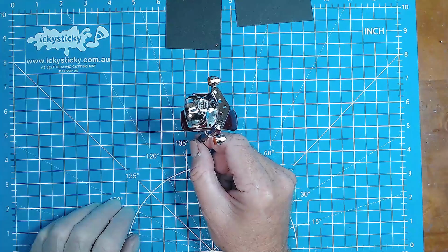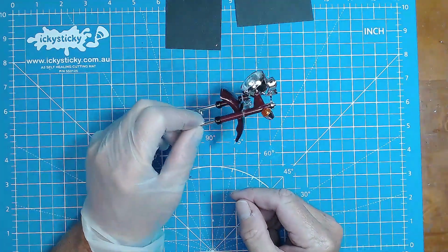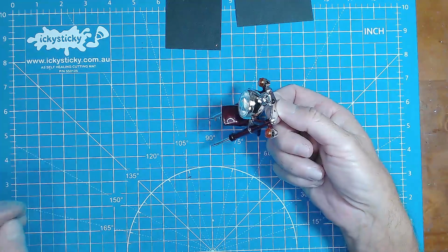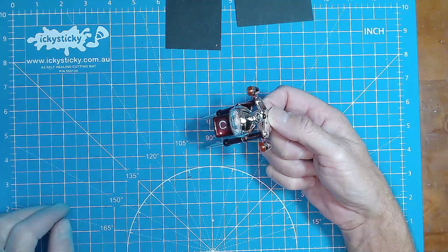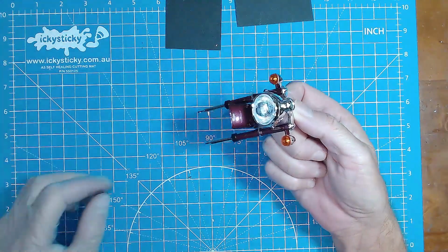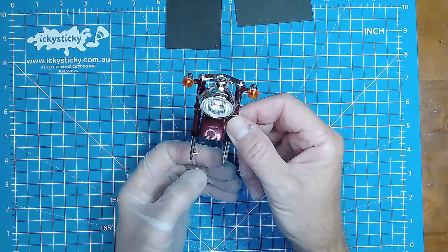Maybe I shouldn't glue it yet. I think I'll wait until I've got the tyre on there. Well, I've got the tyre together, the front wheel, and then I can slide it on there and make sure it's fitting. Instructions say like that, I'm pretty sure. I'm just not going to glue it in place just yet. All right, so we'll call that done, step 16, because that's as far as that goes. I'll remember that that's not glued in place yet, and that front fork needs to come down a little bit. That's it.